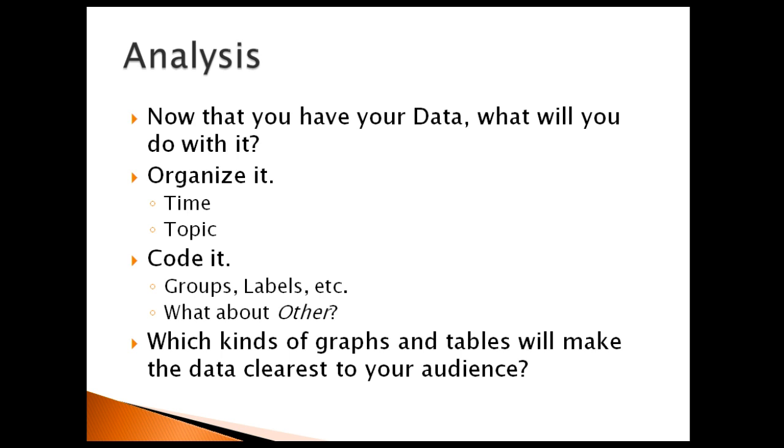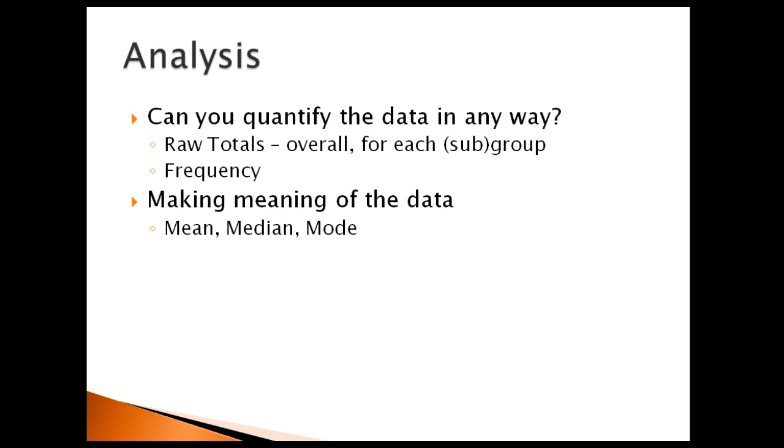For analysis, now that you have your data, what will you do with it? Are you going to organize it, such as by time or topic? Are you going to code it, groups, labels, etc.? What about other values? We might have forgotten those. And what kind of graphs or tables will make the data clearest to your audience? Can you quantify the data in any way, such as raw totals overall for each group or subgroup? Frequency, the mean of the data, mean, median, mode.